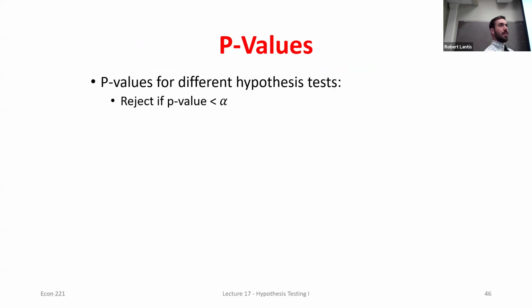We said if the probability of seeing the sample evidence we found falls below 0.1, 0.05, 0.01, those are kind of our thresholds, then we're okay rejecting. It's the same idea here. We're going to find something called a p-value. If it's less than those threshold alphas of 0.1, 0.05, 0.01, then we can reject at these different levels. So remember 10, 5, 1% significance level, 90, 95, 99% confidence. Okay?